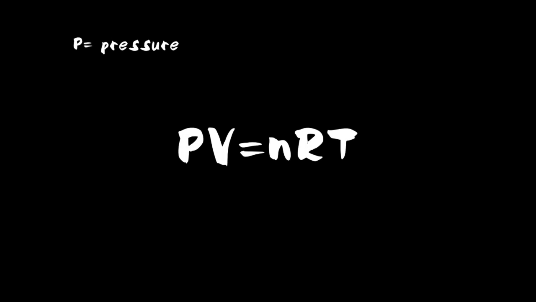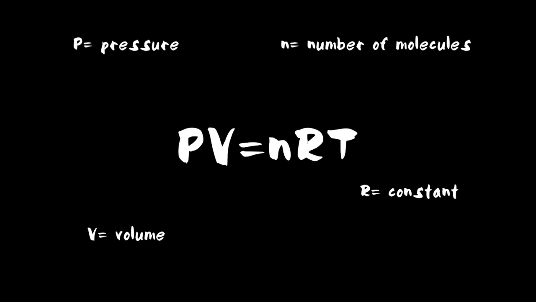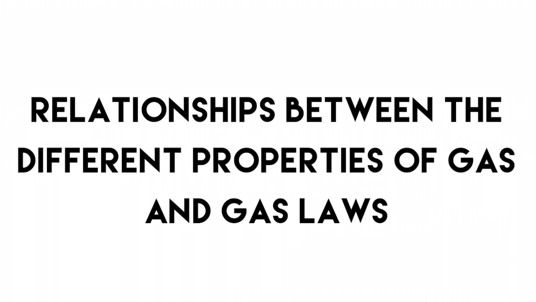And finally, there is the ideal gas equation, where pressure times volume is equal to the number of moles times the gas constant times the temperature. The experiment aims for students to have a better interpretation of the mathematical and quantifiable relationships between the different properties of gas and gas law.